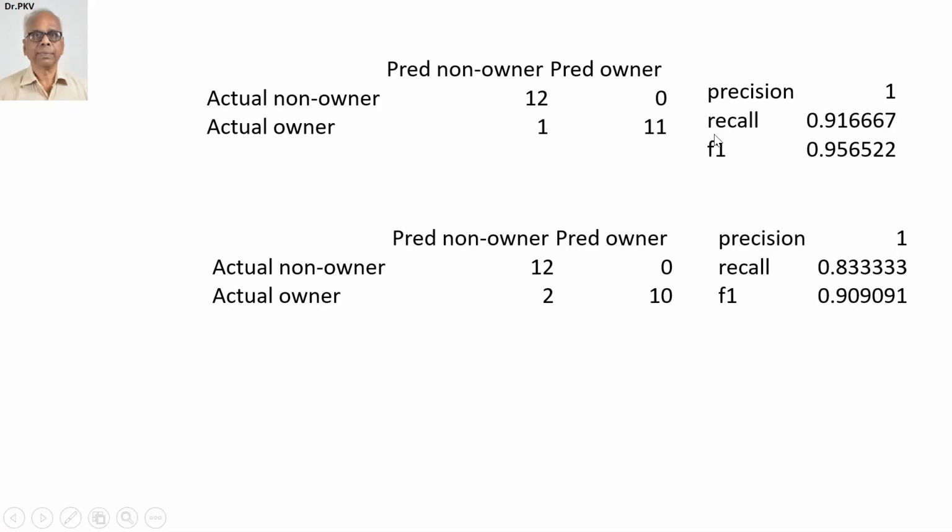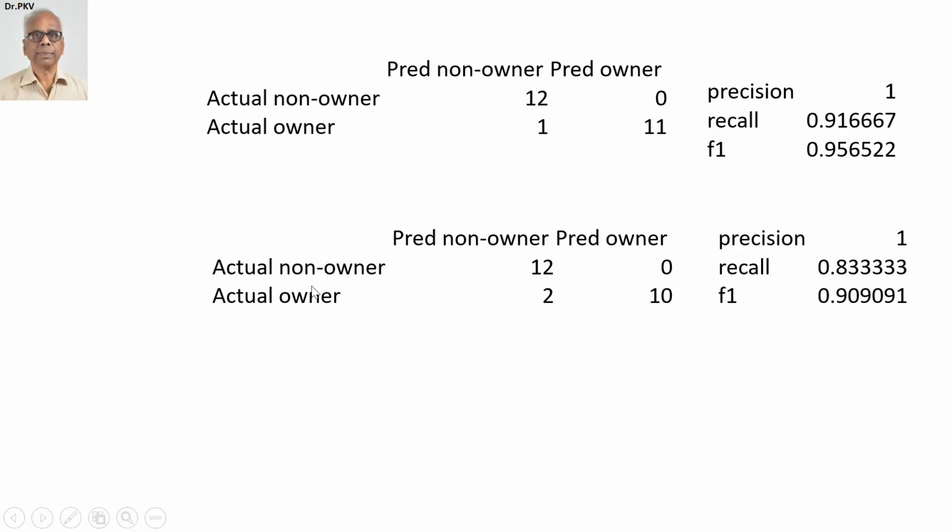Now, what is the F1 score? The F1 score is important whether there is a balancing effect, and it is calculated as the harmonic mean between precision and recall. So precision is 1, recall is 0.91667. If you use the formula of the harmonic mean, which is 2AB by A plus B, you are going to get 0.9566, or 96% is the harmonic mean here, which is the F1 score, which is pretty good. Now, this is the Gini index-based confusion matrix.